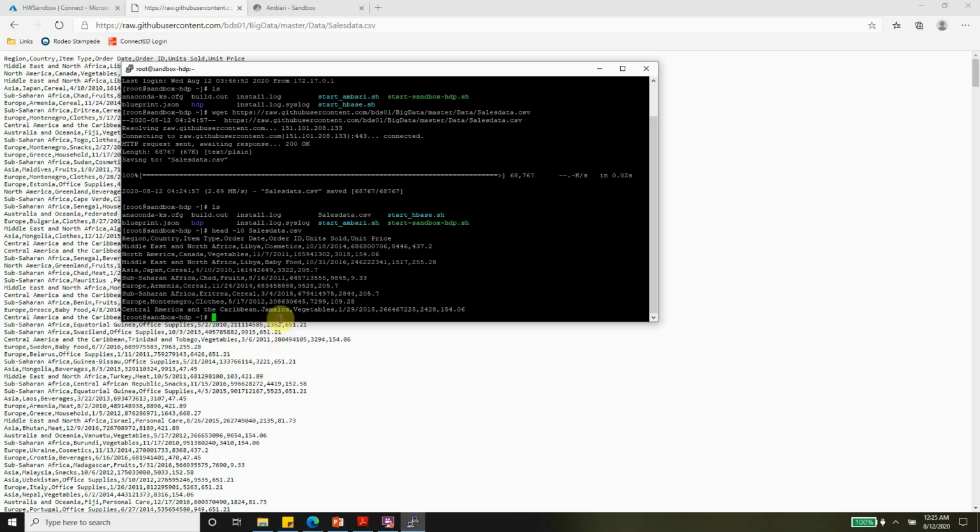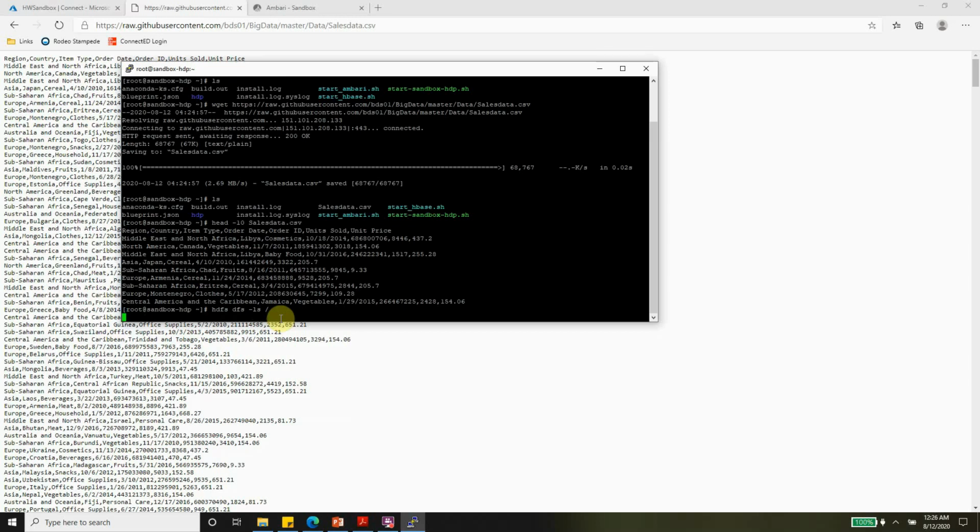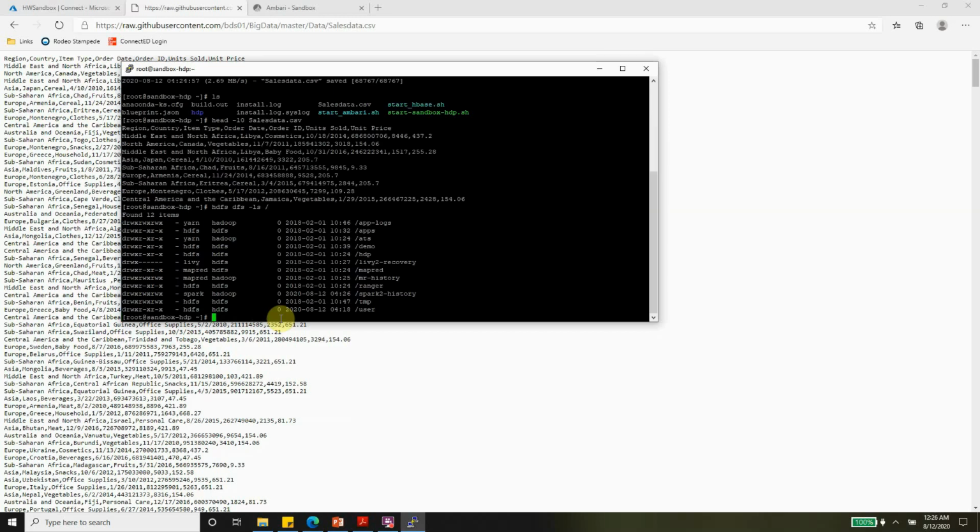Alright, so we got the file. The next step is to copy this file from my local to the HDFS location. To look at the HDFS location, the command is hdfs dfs -ls /. This will list all the directories under your HDFS.